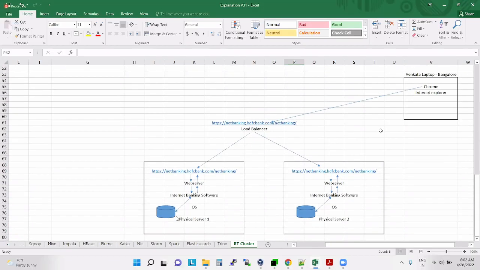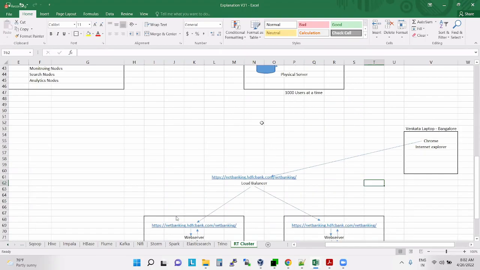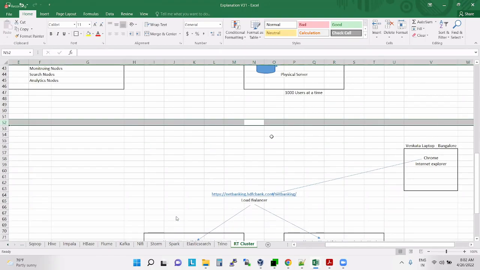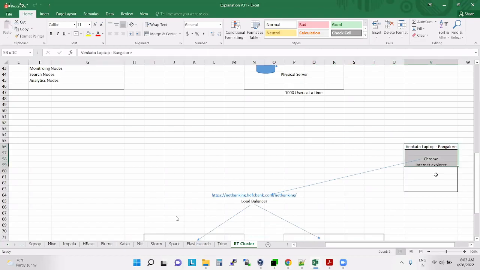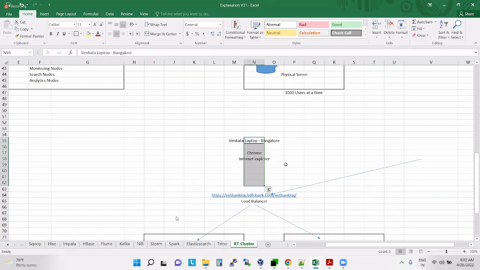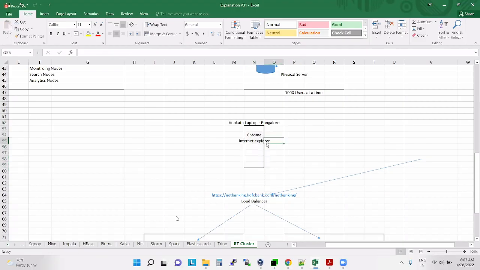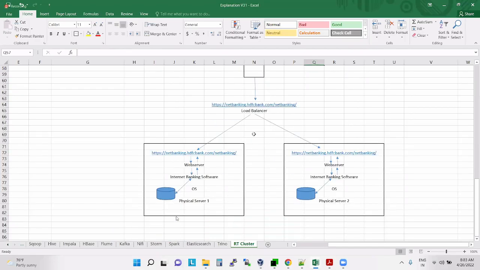But later they changed this application model like this. They introduced a load balancer, so whenever any user started accessing this website, they started routing the traffic here.